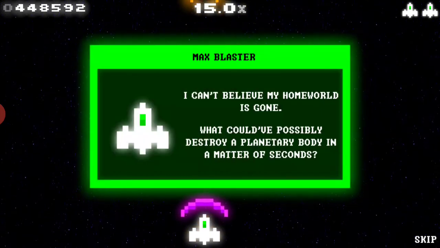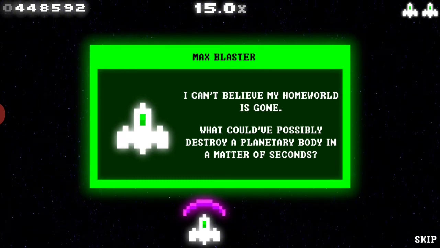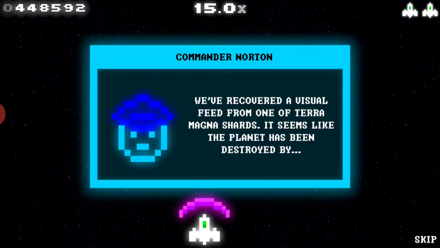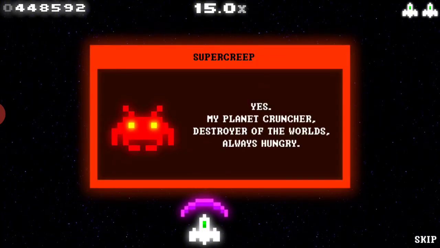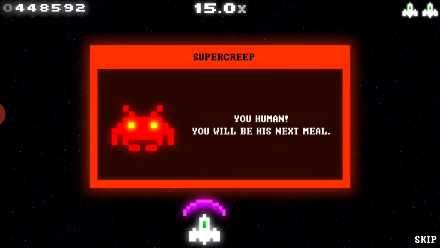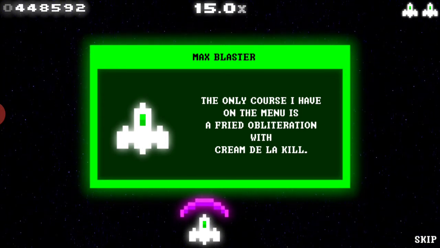Sweet. Oh, I can't believe my home world is gone. What could have possibly destroyed a planetary body in a matter of seconds? We recovered a visual feed from a Terra Manga Shards. It seemed like the planet has been destroyed by a giant mining robot. Yes, my planet crunching destroyer worlds. Always hungry. You human, you will be his next meal.